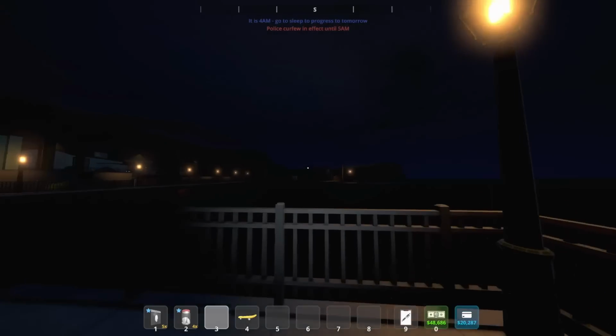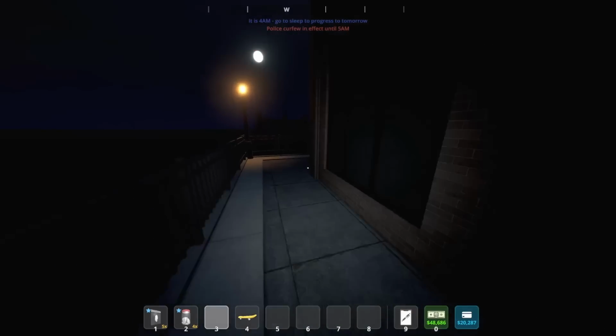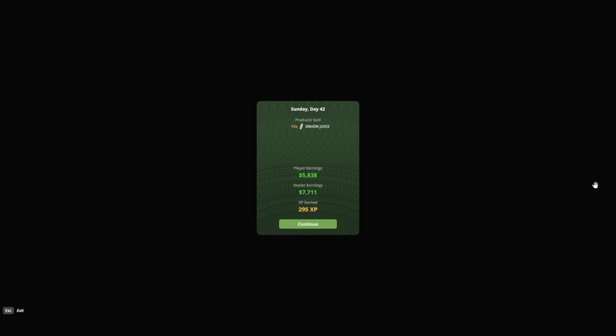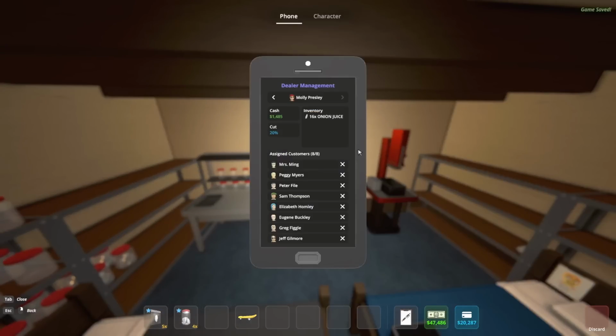Now, I actually don't have the last neighborhood unlocked on the save I'm playing on right now. So these are smaller spenders than we would be dealing with, obviously. So look at that. Selling 15 onion juices netted us 5 grand. That's not even a full brick, and obviously we're making a couple of bricks a day. Our dealers aren't able to sell a couple of bricks a day. Molly's only sold 4 of hers.